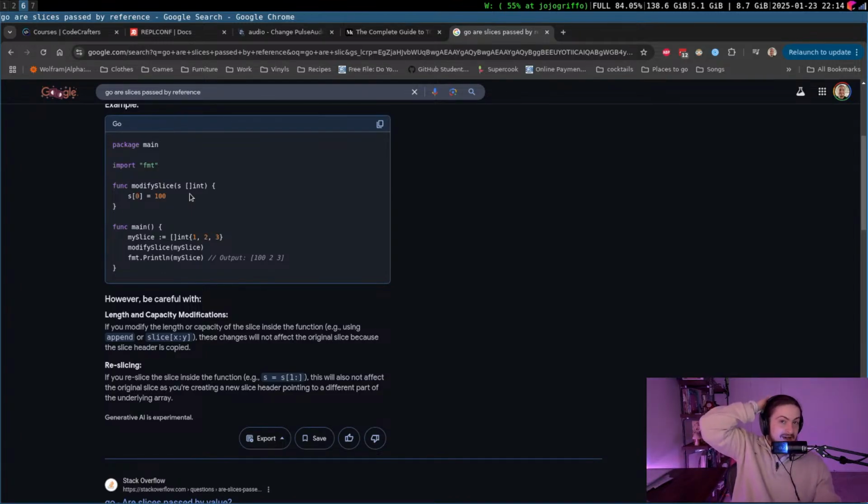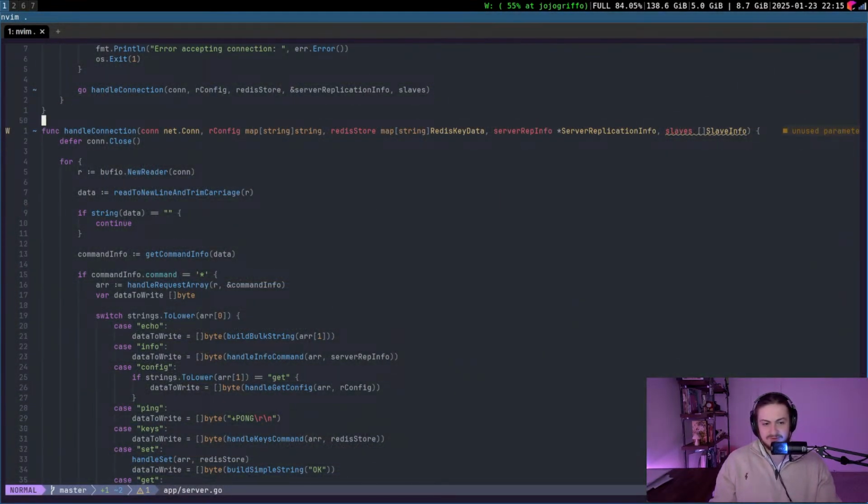Because I've heard about this problem before, but I didn't really understand what the issue was or whether it was a reference type or a value type. So I'm looking it up now. And now I can see why some people have said that this is actually an issue. Because if you don't understand this, and I know I'm probably going to forget it, so I need to send it as a pointer, right? I'm pretty sure that's what I'm going to do. And you know what? We're just going to find out. That's so fucking stupid, though.